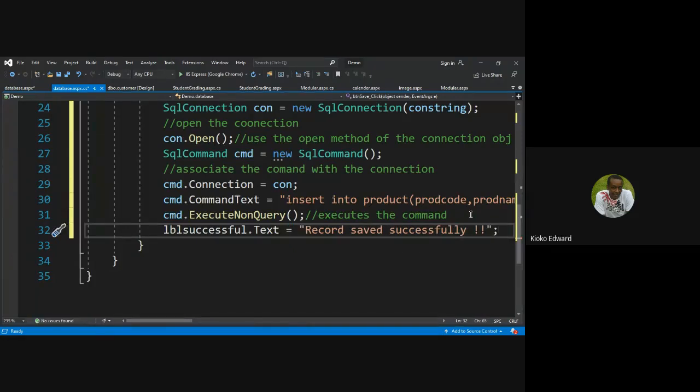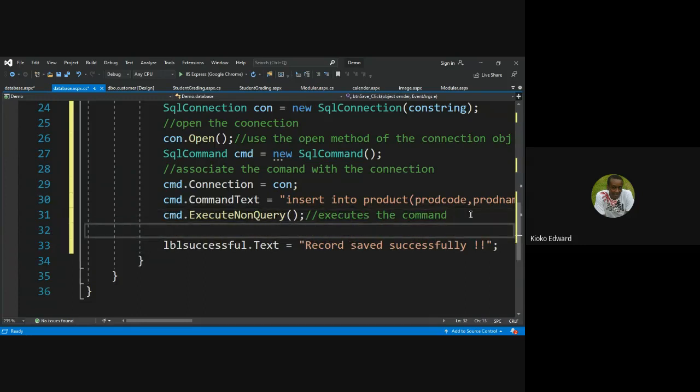Now, I think we have set up everything. We have set up the connection. We have been able to associate the command with the connection object. But after all that has happened, you need to close the connection. That's very important. After you have been able to read the data from the database, don't leave the connection object open.